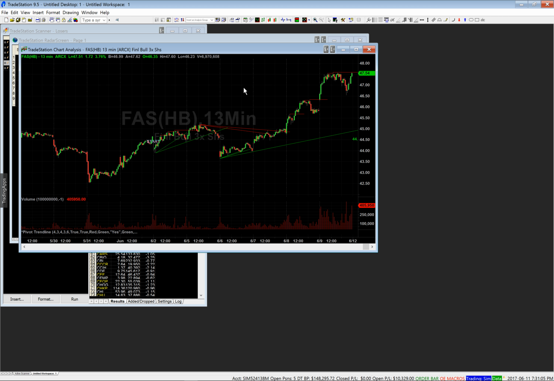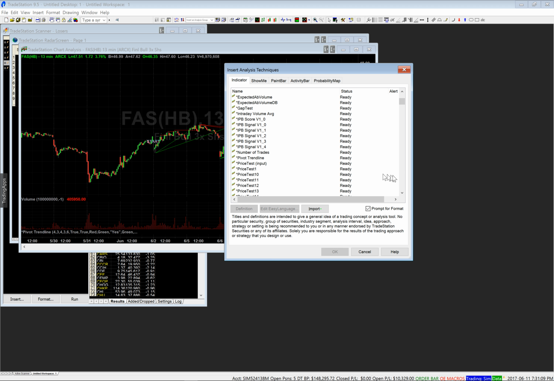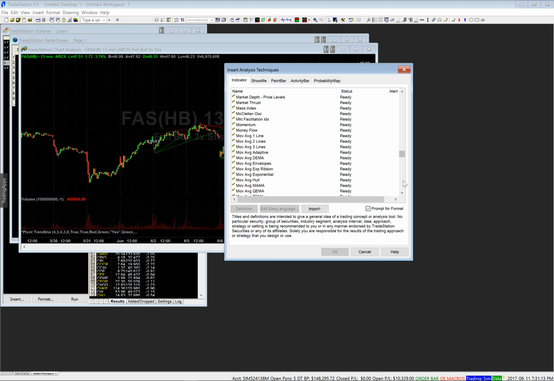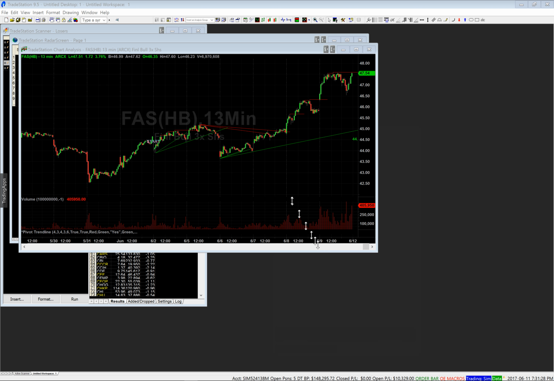Now if I right mouse click and go Insert Analysis Technique, I can insert pivot high, pivot low. Let me go find it here. It's a show me study. Sorry, that's why I can't find it. So there's pivot high and pivot low. Say OK.